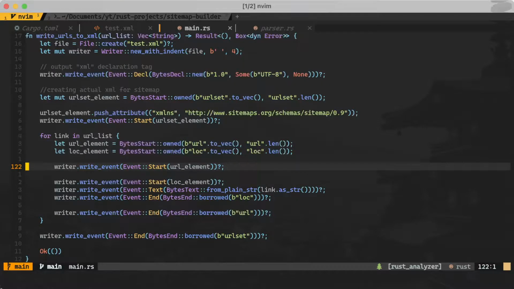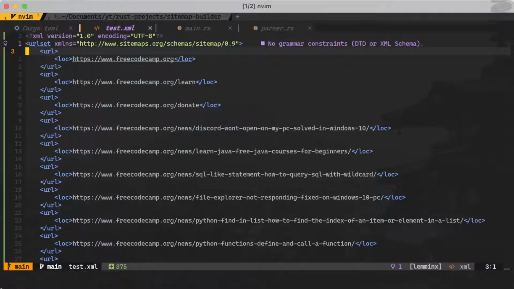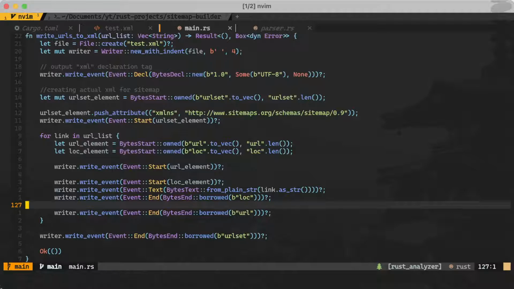Just like the URL set, we close the URL tag after we have written the lock, and we are writing all the details for that lock or location element down here. So we have the lock element and the text that we want to print, which will be the actual link, like this one. And that's when we finish the XML and we close it.